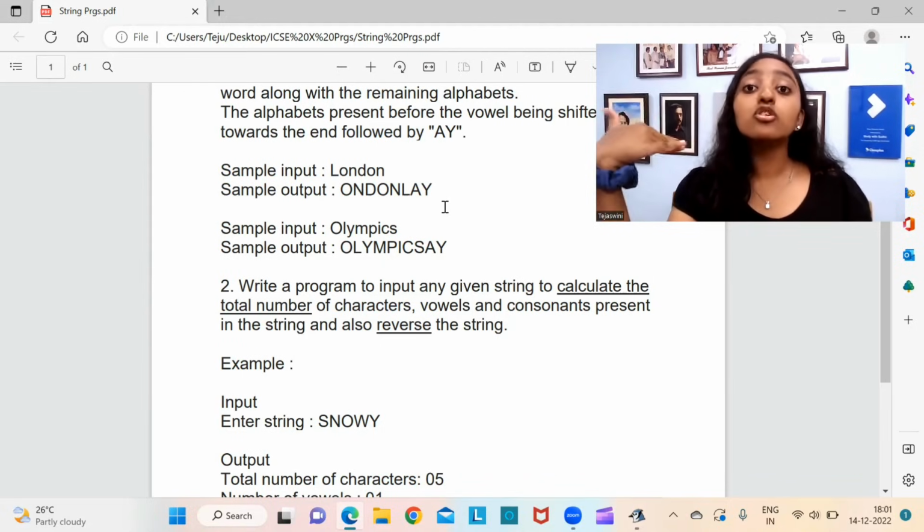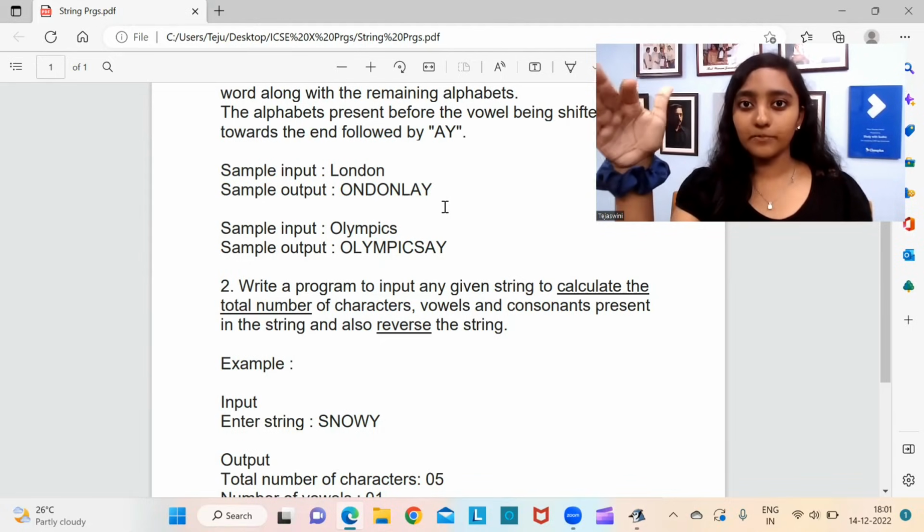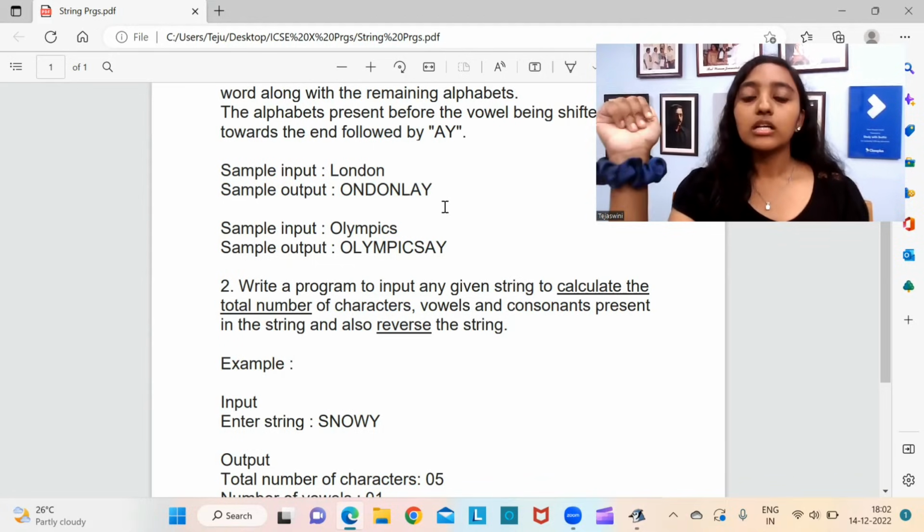And then they're asking you to reverse the string. Reversing, you must have done even with integers in your previous units. You must have done reversing numbers. In the case of palindrome, for instance, reversing a string is very useful. Many times in the board exams, they have asked questions based on palindrome, in which you have the string, you reverse it, and you see if the string and the reversed string are the same, then the word is a palindrome, like Malayalam. So there are many programs which can be derived from these simple concepts which you need to know.